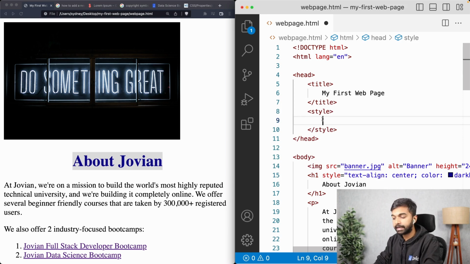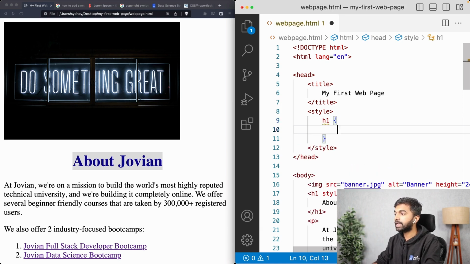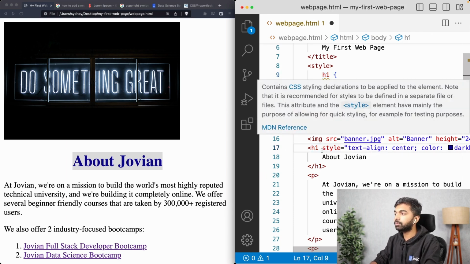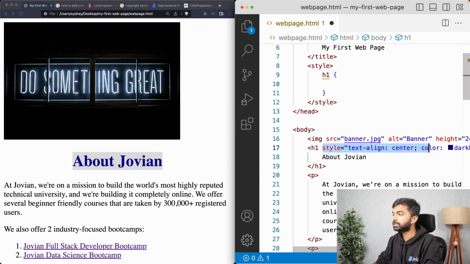So you need to put in a selector. Okay, so there are many ways to select a particular or a bunch of HTML tags on the page. The easiest way to select a bunch of tags is by the tag name. So when you say h1 and then you open these braces or curly brackets, what you're saying is that whatever I put within these curly brackets or these braces should be applied to all the h1 tags on the page. Now, of course, here we have just one h1 tag, but if you had multiple of those, then it would apply to multiple h1 tags.